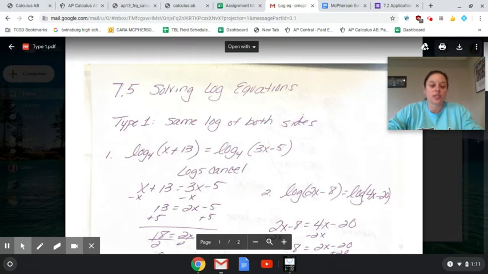When I normally teach this lesson, I go through 4 different types of problems. I am paring that down, and I only want to talk about 2 types that I think are ones that you could see maybe in a science class and ones that are pretty easy to understand. So I'm going to break them down into type 1 and type 2.